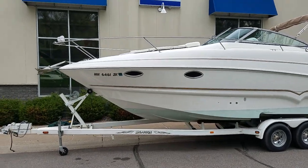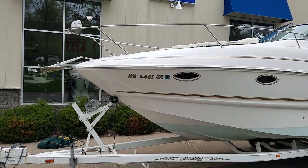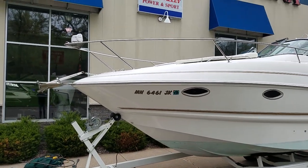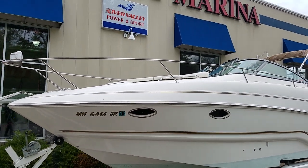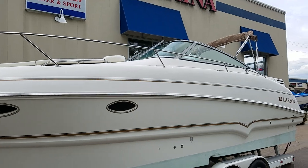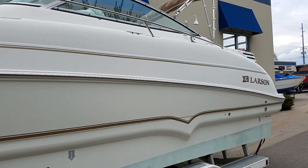We'll take a look a little bit around the outside here, and a few features we'll talk about more on the inside. Nice pulpit there for the anchor, your spotlight. You'll see we got bow cushions up on the front of the boat. Walk around the outside — nice stainless rub rail. Very good looking boat.